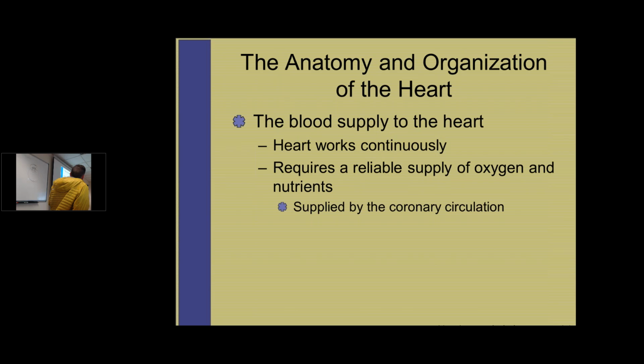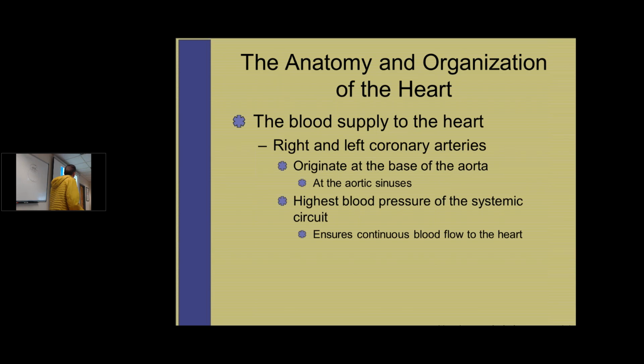Okay, so we're just getting into the coronary arteries, the actual blood supply to the muscles of the heart and where they come from. So right and left coronary arteries are at the base of the aorta. So just as blood is being pumped through the aorta, you're getting blood going to the coronary arteries. But also, as soon as that valve stops and there's a little bit of backflow in diastole, there's still blood going to the coronary arteries as well.